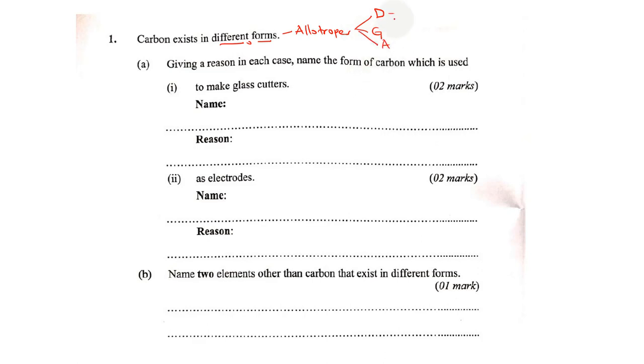How much emphasis in this case probably will lie between diamond and graphite. So to make glass cutters, one thing we have to note is that we have to use something strong enough to cut glass, meaning something hard. We shall look for allotropes of carbon, most likely the crystalline ones, so that we can choose which one is hard enough to cut glass.